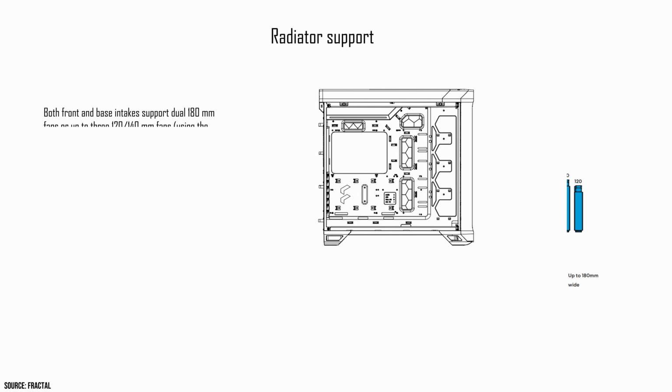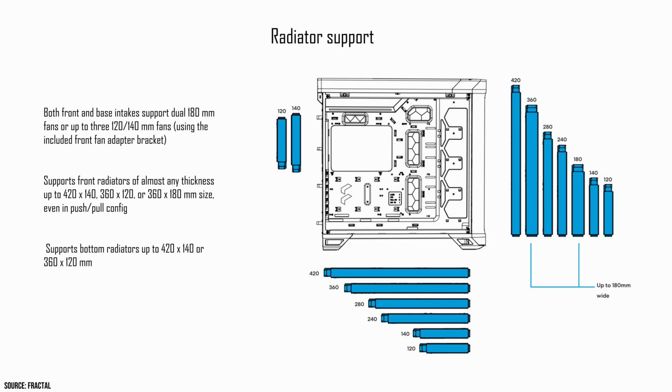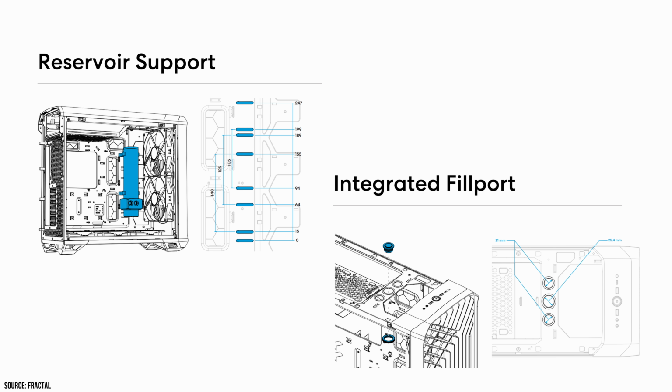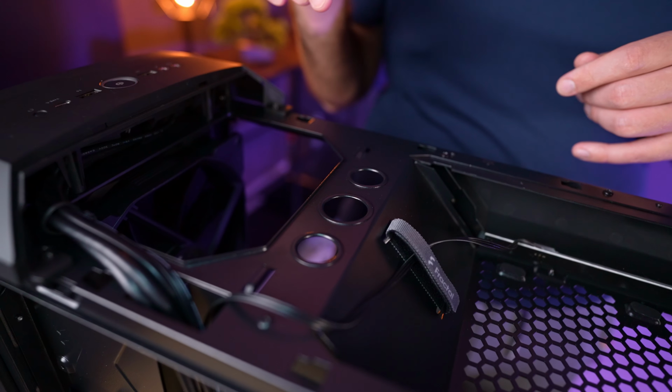As far as the radiators are concerned, there is enough and possibly more than you would ever need. You can fit up to a 420mm radiator at the front and at the bottom, as well as up to a 140mm radiator at the back. This case has pretty good support for custom water cooling too. It actually has reservoir support as well as an integrated fill port to keep the whole system neat. There are actually 3 fill ports to cover different tube sizes.